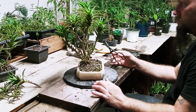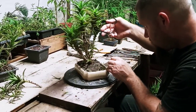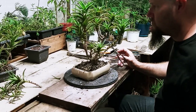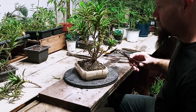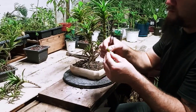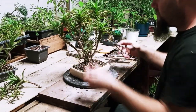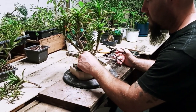I might just leave this one tall. One thing about these plants that I've noticed, they really like a lot of water. The leaves will get really flimsy and squishy when they don't have enough water. This is something that you could probably put in a really well-draining soil and water it pretty much every day. And they'll do just fine, especially in a hot climate.